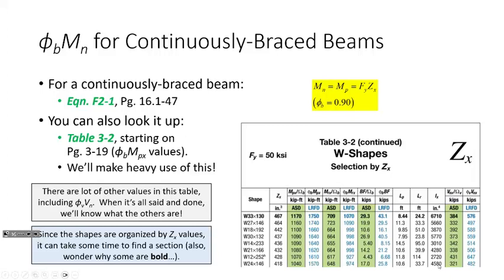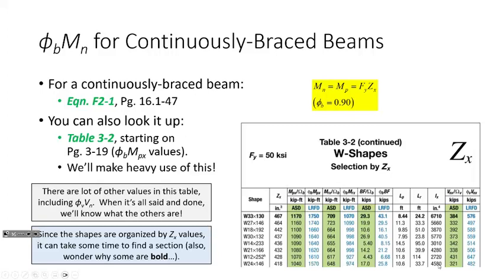So here's essentially what happened. Remember how there's an Excel spreadsheet that you can download that contains all the W sections, right? You know how in Excel you can sort by a given column? So take that column, sort by Zx, that's what order these are in. It's that simple. What's that? Oh, yes, you should definitely tab this table. Absolutely. Now, in this table, you can just look up the shear capacity. And we're going to use that to look up the shear capacity for the majority of the semester. But again, as you're going to see, shear doesn't really matter all that much.